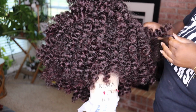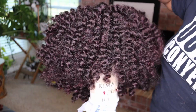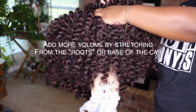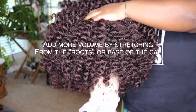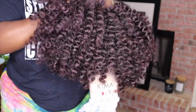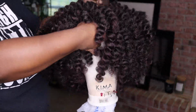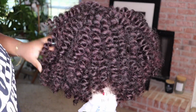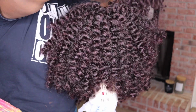And take your time doing this. Do not be rough, because like I said, this hair can get frizzy, it can get big. And what I'm showing you here is another tip to add more volume. Put your hands like it was on your head, and reach up or reach under to give it that added volume before we even get to the part where we put it on our head and continue customizing. So I'm gonna let you all watch, and then I'll be back later.